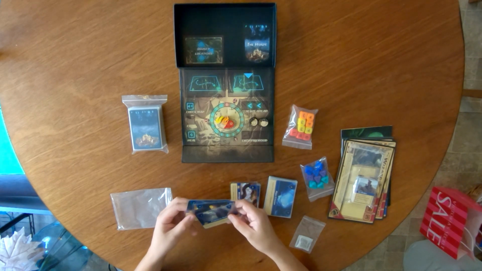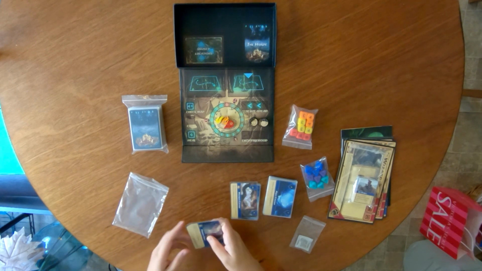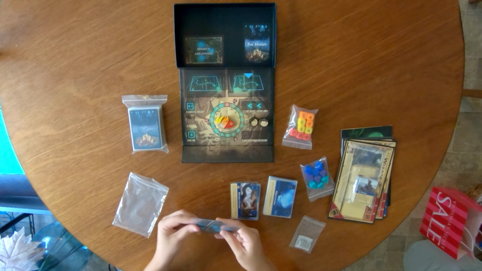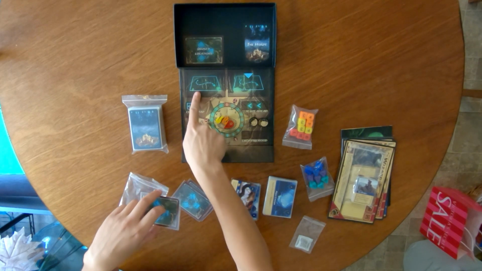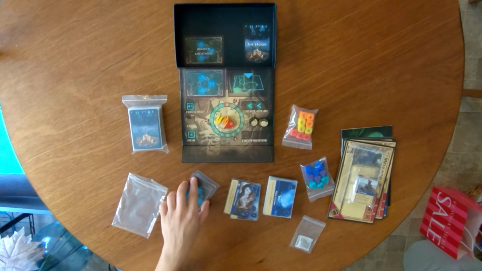For the deluxe version, you've got 2 more. So now that you've got them separated, the first thing you want to do is choose a final location. Just randomly shuffle here, take one, and then put that final location right here. This is where your location deck is going to go. So boom, I've got that there.